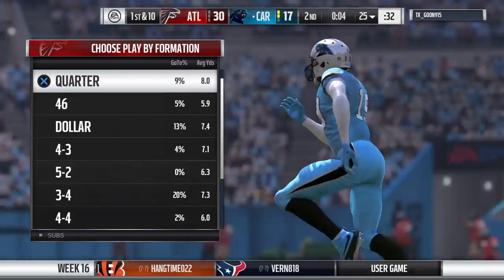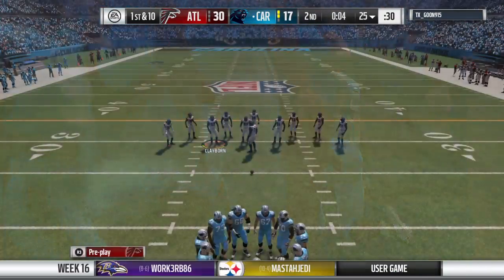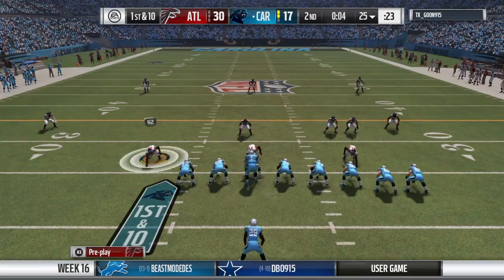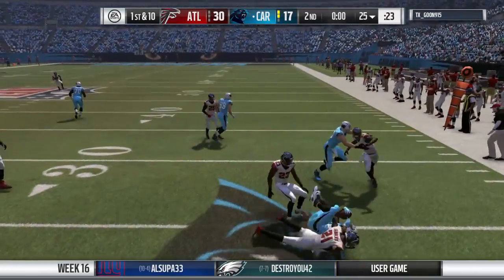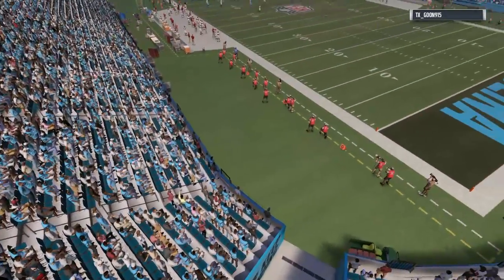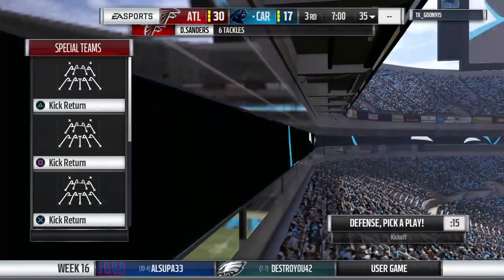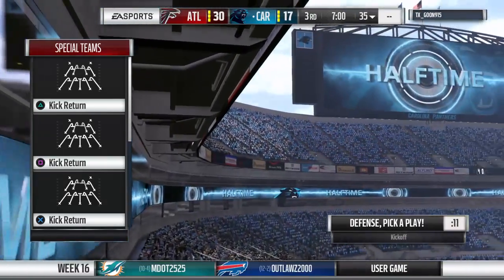But we do know there's some risk takers out there that may want to take one more shot before the clock runs out. And you see the clock almost empty, so this is likely the last play in the second quarter. They come out with one back and three tight ends. They start on the ground. This is Stewart on first. And this will go as a short gain on what will be the final act of this first half. So we are at halftime here on Christmas Eve, as we'll send you down the coast to Orlando, where we check in with our friend Larry Ridley and the EA Sports Halftime Report. Larry?